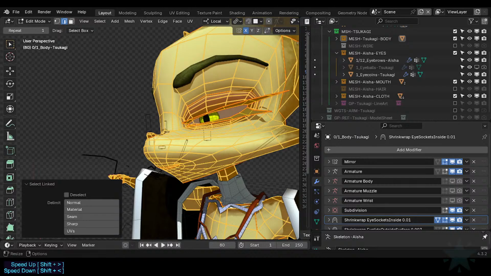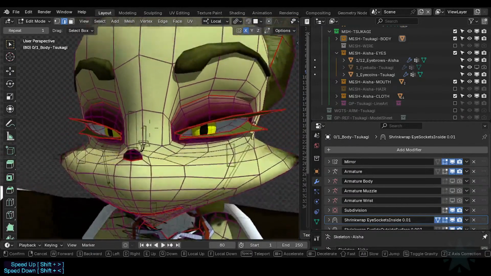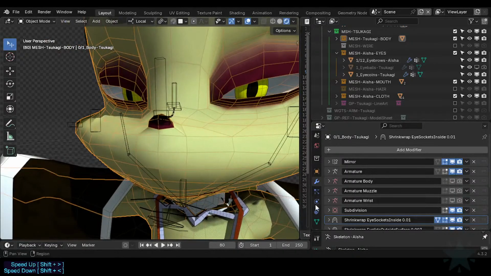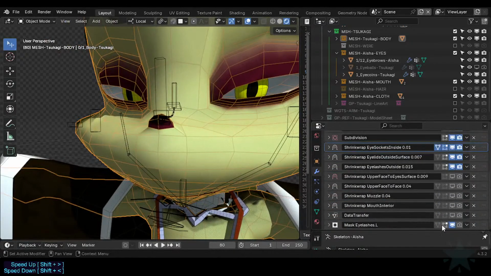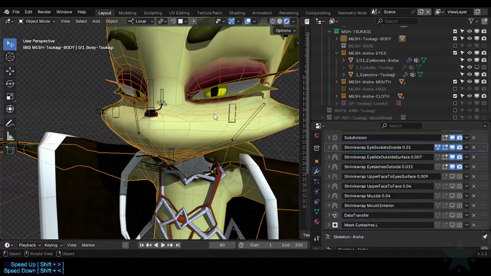So here let's get the, I don't need the mask now. Eyelashes. Okay, the face, right?